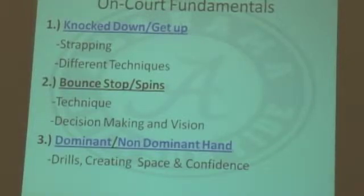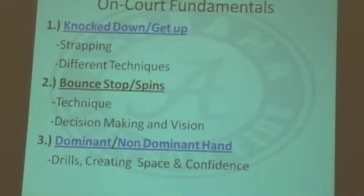The second thing we'll talk about on our on-court fundamentals is bounce stops, bounce spins. We noticed at the 2010 Junior Nationals that the players work with a lot of speed, but not all our players are working effectively because there's really not a great use of bounce stops. A bounce stop is when you're working at a high rate of speed, bounce the ball, put your hands on your wheels, and while the ball's in the air, you stop your chair, collect the ball, and then you're able to make a decision not at a high rate of speed, but at a very low rate of speed, or with your chair still.